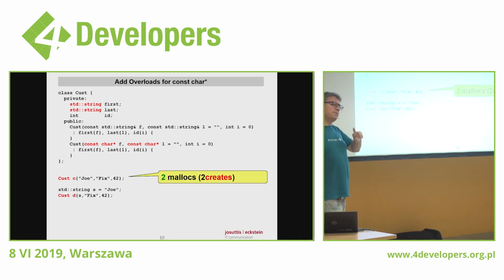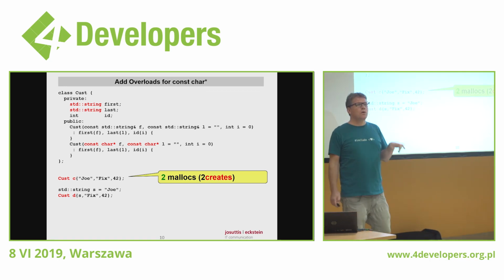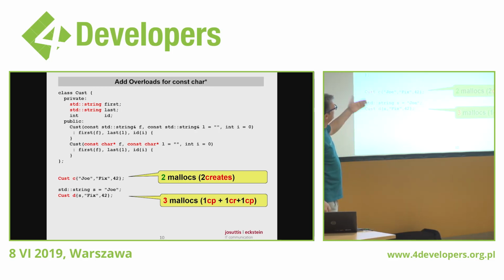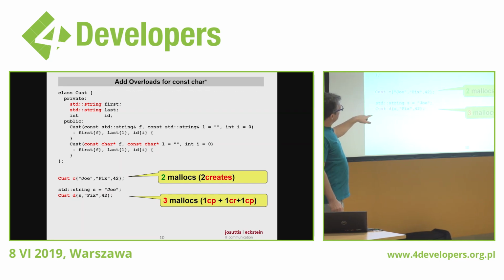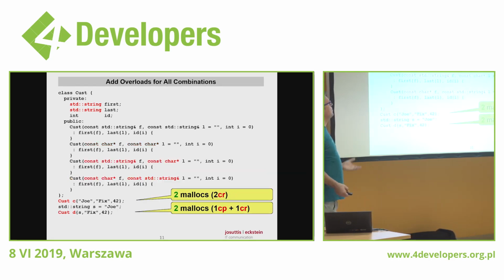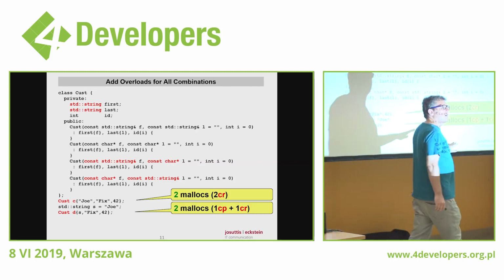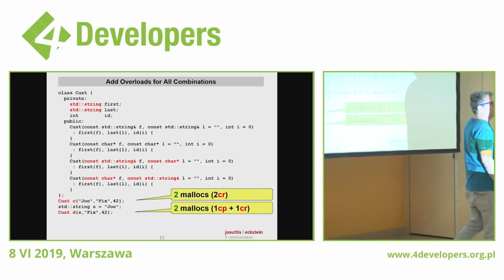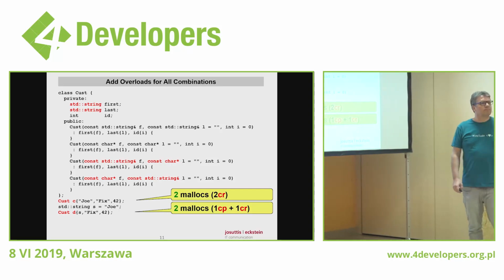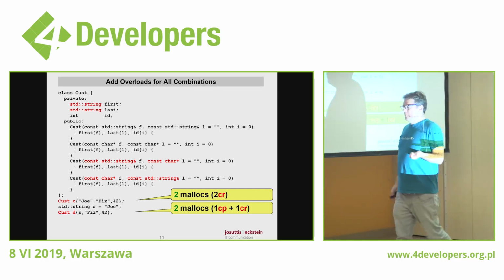Of course, we want to combine these things. So if we then pass a string and a string literal, this should also be perfect, but with this, this will only call the first constructor. Because it converts, because we can only use the first constructor, so we have the conversion problem again for the second parameter. So in other words, to make it perfect, let's overload for all different cases where one of the arguments might be a string and the other might be a string literal. It's easy to do. It's a little bit of boilerplate, let's say it that way. But OK, we are fine.